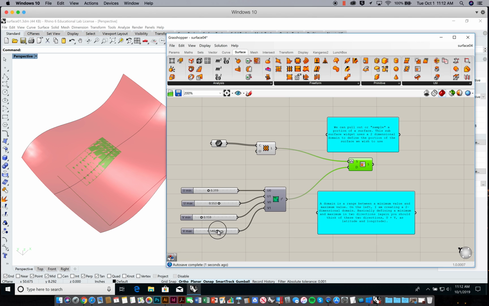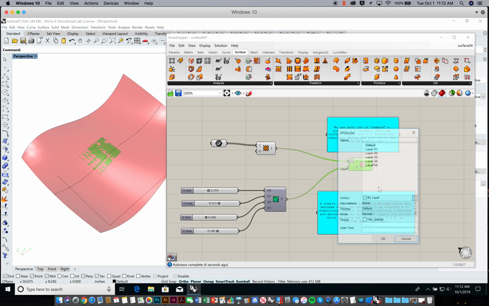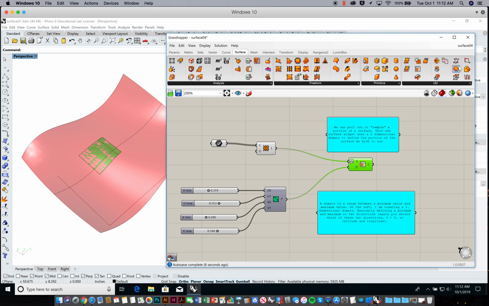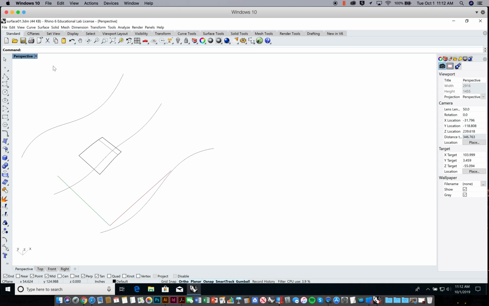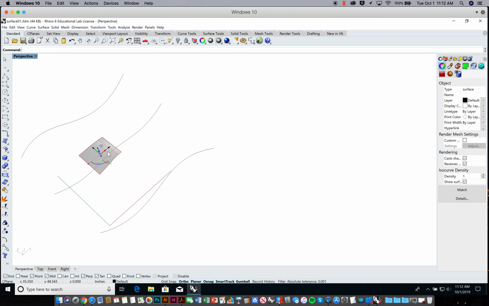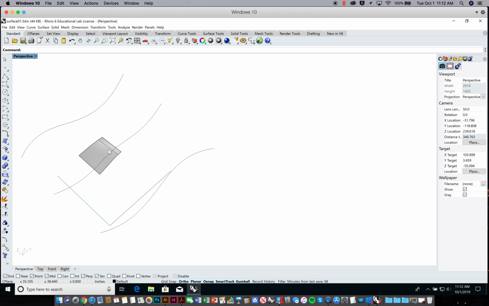Okay, and so we're pulling out just a portion of this surface as its own. So if I baked this into Rhino, and I close Grasshopper and I turn on my shaded viewport, you can see that we just have that part of the surface now that we pulled out, right? Okay, that's really, really handy.